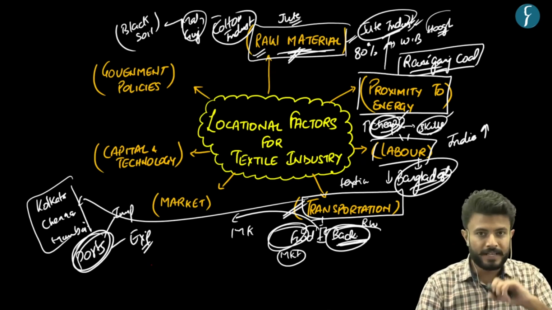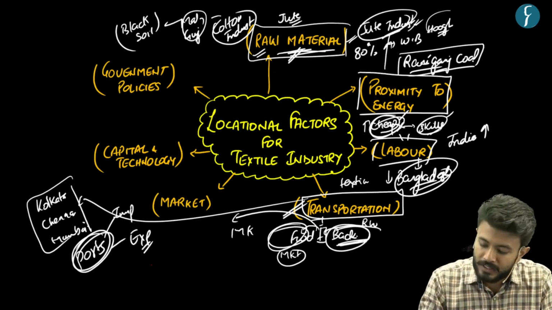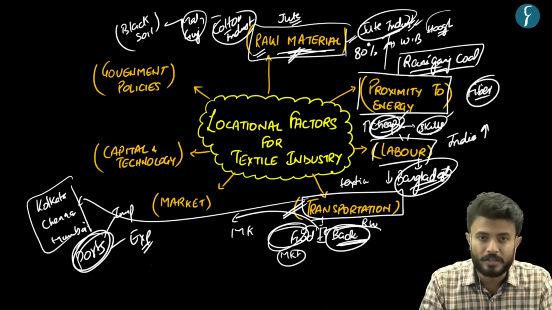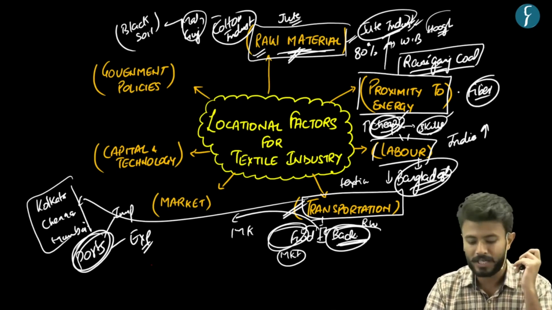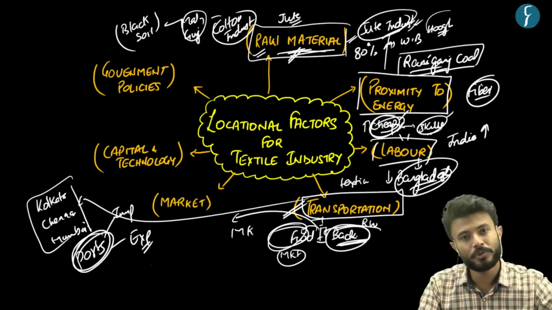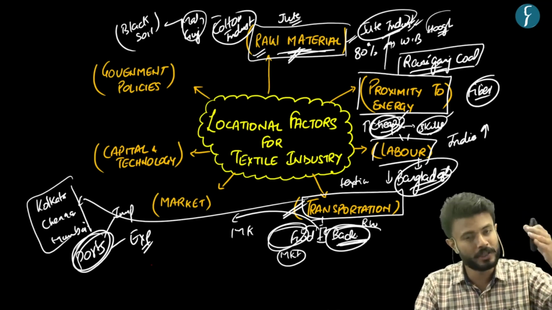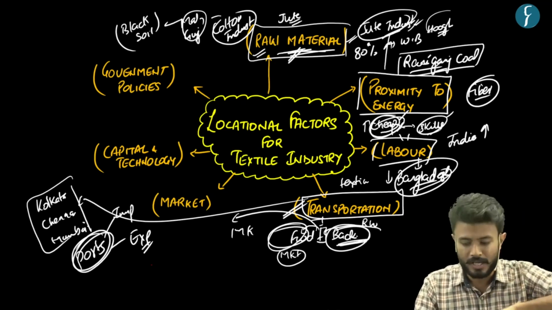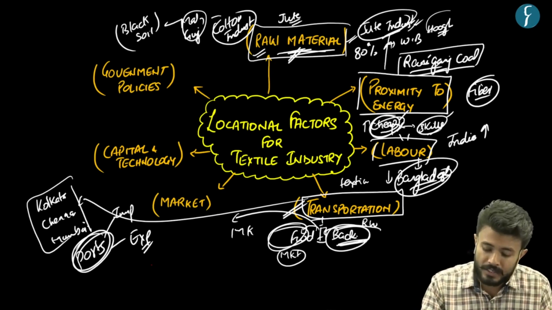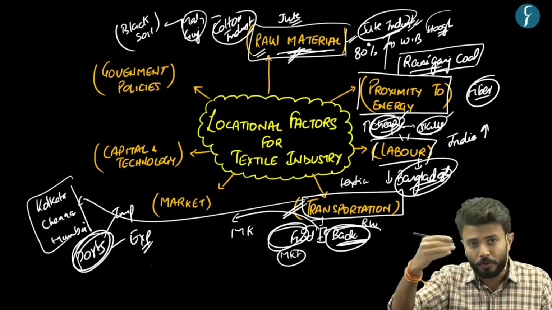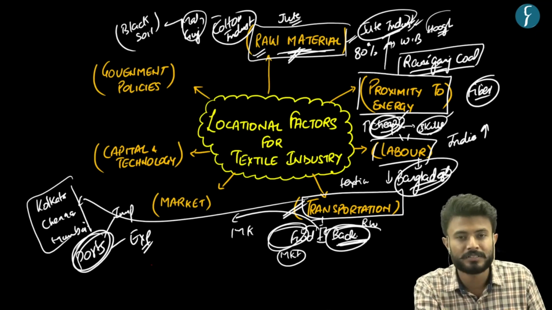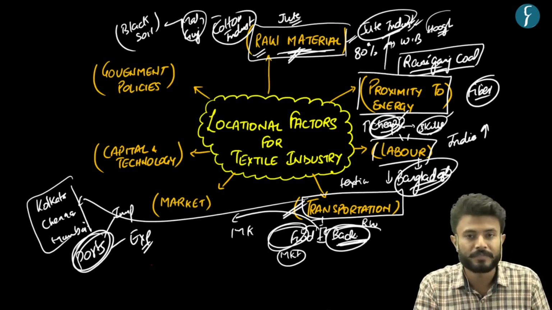Okay, so if, let's say, India has to import fiber, obviously the first point of interaction will be the port. So fiber will come to the port. So why not establish industry near the port only, right? That is how you will reduce the overall transportation cost. Similarly, if the end product is being manufactured, and it has to be, let's say, exported to other markets, then again you require ports. So again, establish the industries near the ports. So this is the reason, right?